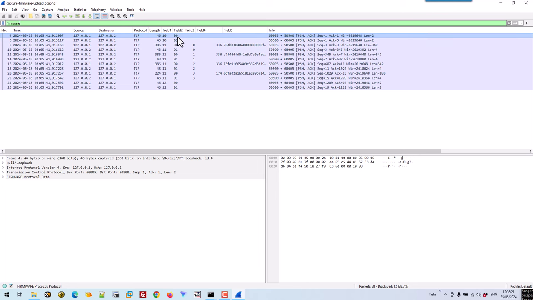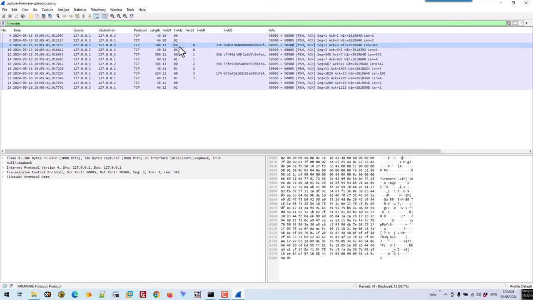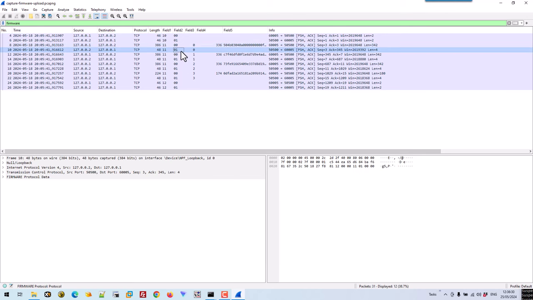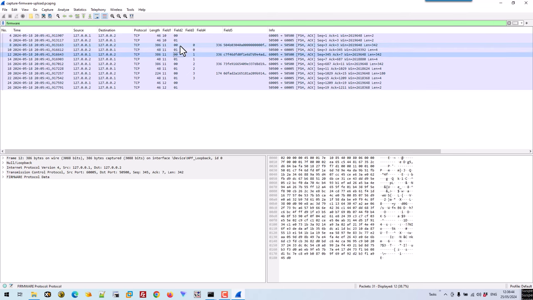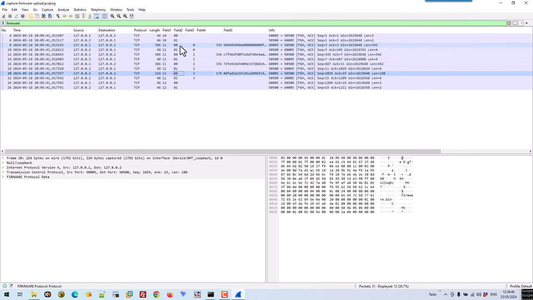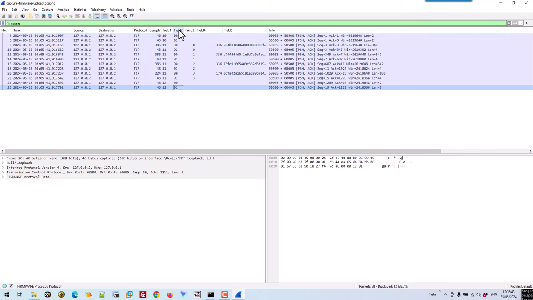Field two, here that is probably a request. So here a reply, here a request, here a reply, no, sorry, here a request, here a reply. And zero is a request, one is a reply. Request here, then: make yourself ready to receive an upload. And here is the acknowledgement. Okay, I am ready for the upload. Here is the upload. Okay, I received the upload. Here is another upload. I received it. And so on.